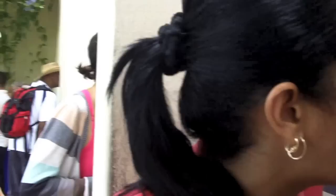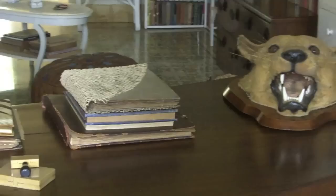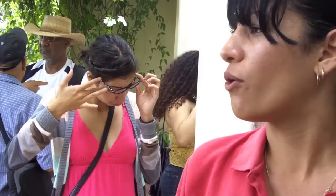And well, on the top of the desk, I don't know if you can see it, there's a stamp. He won the Pulitzer Prize in 1953 for his novel, The Old Man and the Sea, and a year after that, he won the Nobel Prize of Literature. After he got these two prizes, he received a lot of mail every day. So, as a way of answering, he always used his stamp to answer the people he didn't like: he just sent back a white piece of paper with this on it.